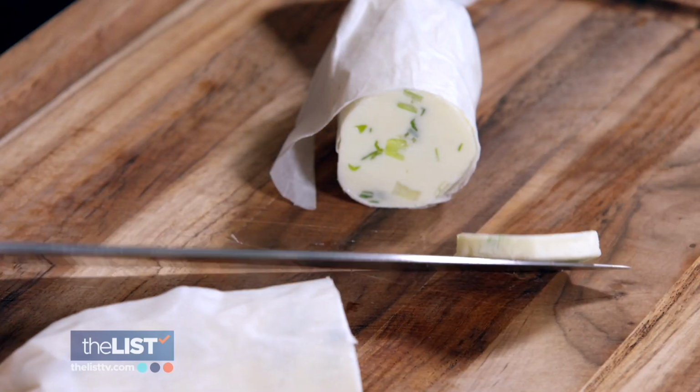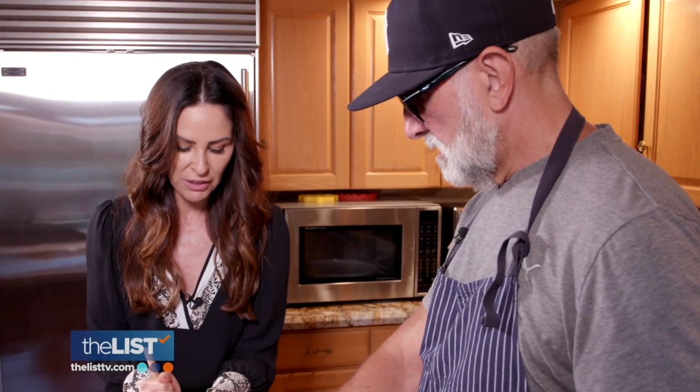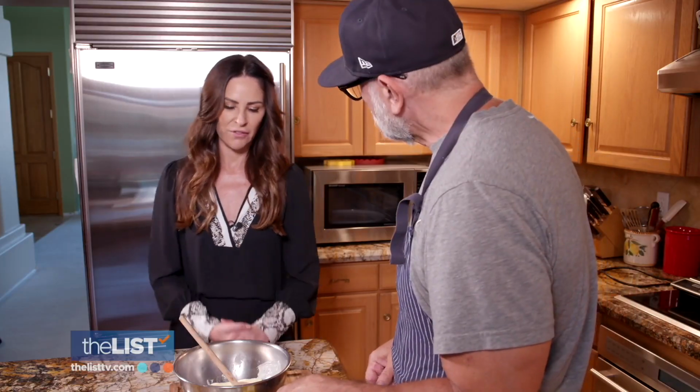The beauty of a compound butter is that I can make a flavorful butter and I can add it to things or I can turn it into sauces, but I have total control over the fat. Could you do kind of what's left in your fridge at the end of the week? So let's suppose you had truffle oil. You could mix that into this butter, maybe with some chives, and then drop that on a steak or drop it on a piece of lobster. So you make this to have in the future.